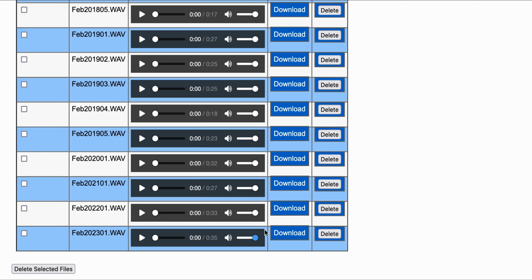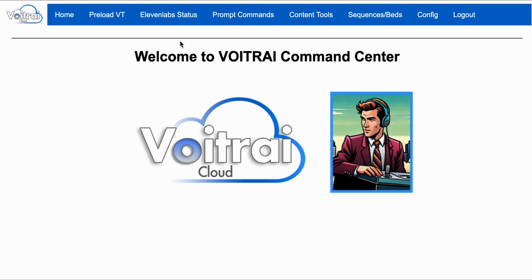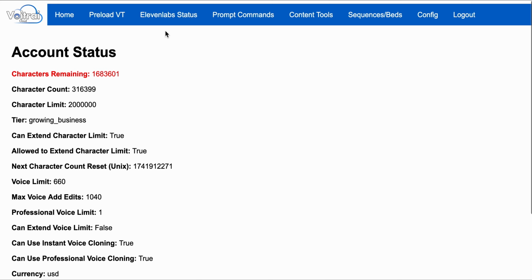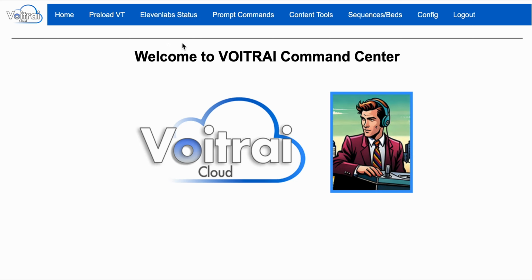Voice tracks that are created in our cloud server are automatically downloaded to your automation machine through our client, which we will go over in a separate tutorial. The other thing that is a good benefit from the navigation across the top here is that at any point you can check your ElevenLabs status by clicking ElevenLabs if you want to find information like how many credits you have remaining in your account, and so forth and so on, or how many credits you may have used.